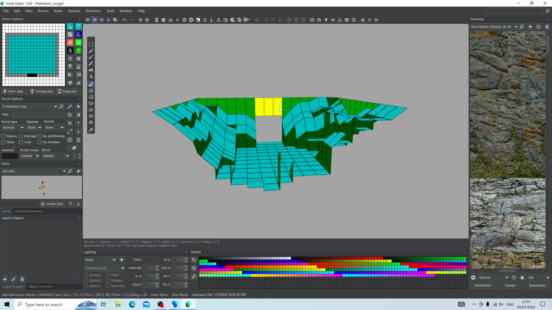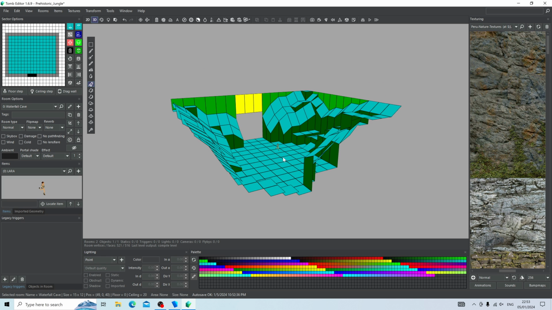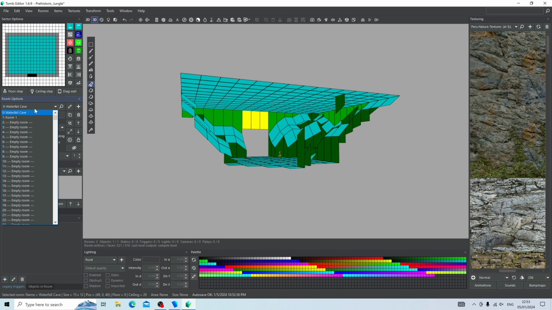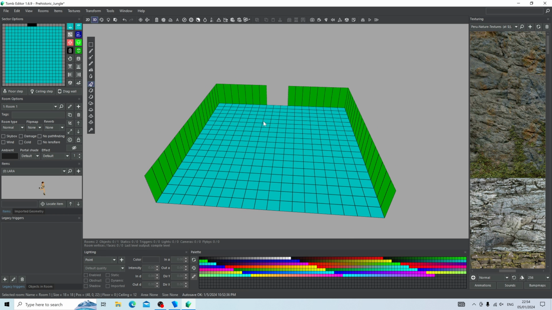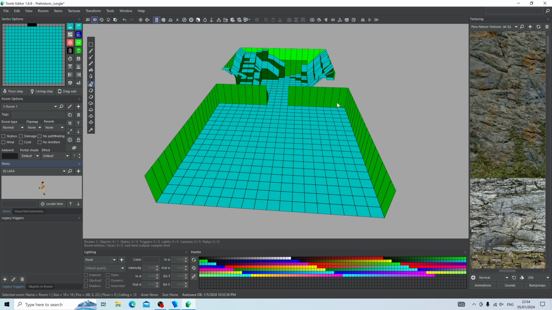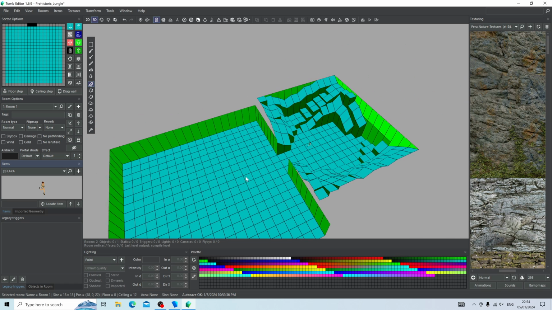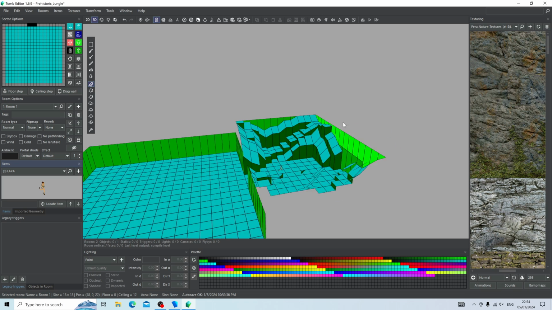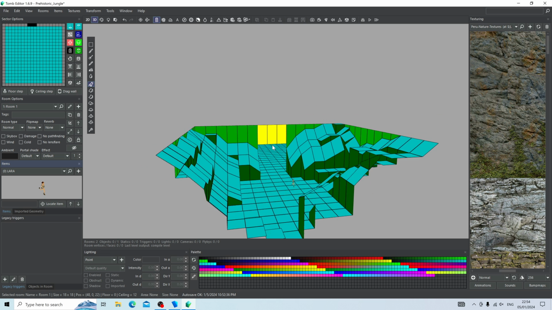The reason why we have this is, if you remember in the last video, we actually raised the ceiling of this room to be taller. So the ceiling in this room is taller in Waterfall Cave than it is in room 1. While we're going to be working on these rooms individually, you can actually preview what the rooms all look like together by pressing this I button here called Draw Portals. Once you press it, you can see the original waterfall cave we worked on in the last video with our new room right here. And you can even use the camera view to move the map around so you can get a better look of what you're working on. As you can see, the ceiling in this room is shorter than the ceiling in this room.